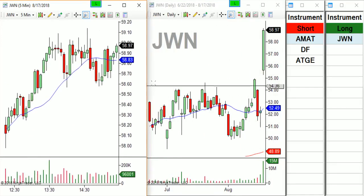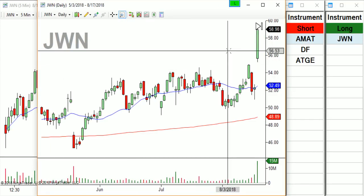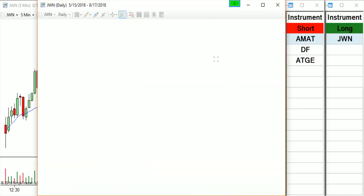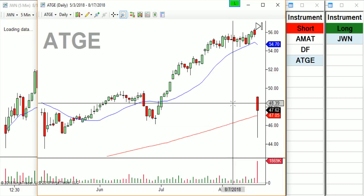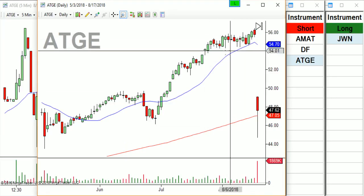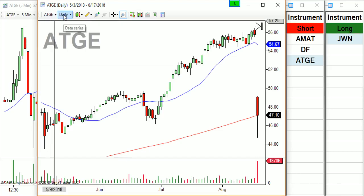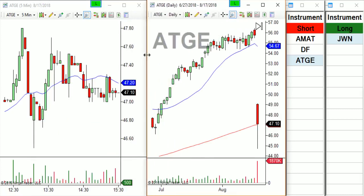The second thing is, and I hear traders talk a lot about average true range, right? ATR. Well, what is the average true range? And part of the reason why you go after professional gaps is, like, look at this JWN here. Look at the ATGE, which is another favorite, right? On the professional gap day, we get really big moves. I mean, you could put together 2-3 weeks of the ATGE, and we got the same range that we got in one day. Right? And so that's why average true range isn't important to me on the gap day, because I'm expecting us to have an anomaly and be at the far tail end of the bell curve as far as the average true range when it comes to professional gaps. And that also creates a lot of opportunity for me when I'm day trading.